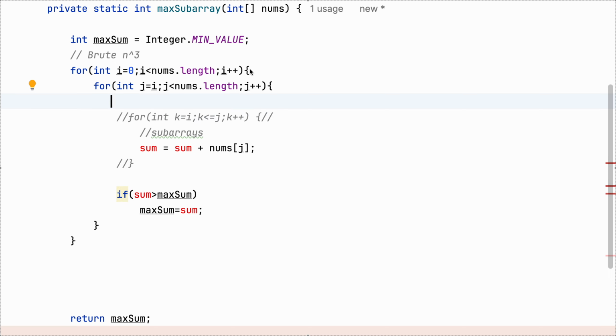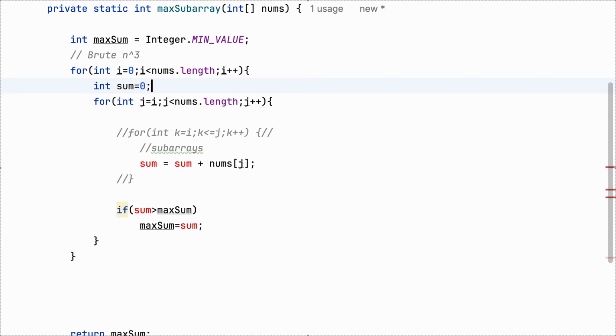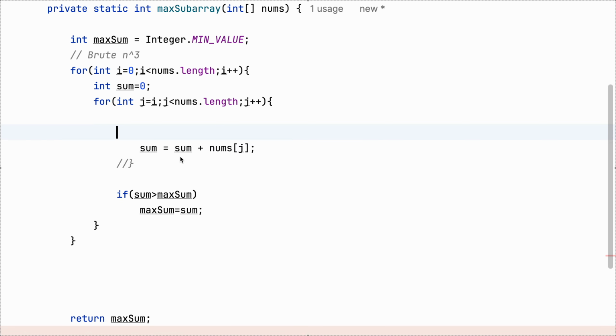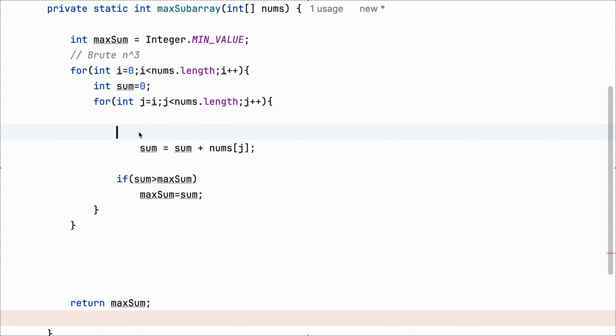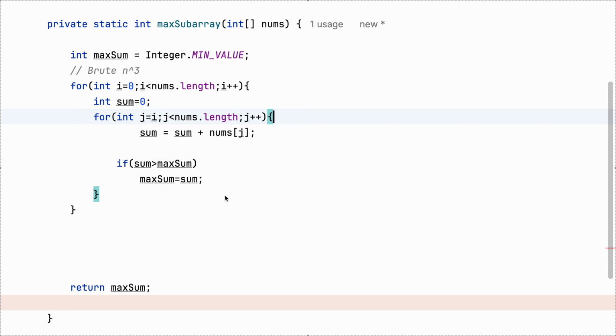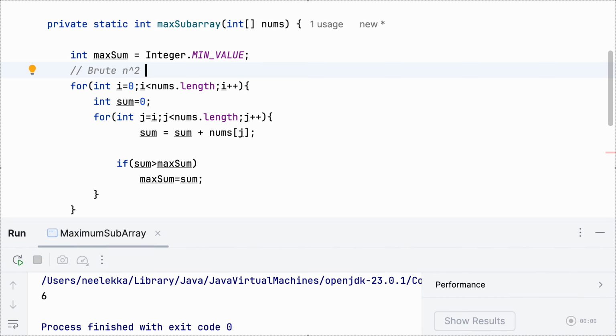So we will have it here. Okay, so this is the change that we made. Let me just remove this. Okay, so this is our little optimized solution with n square. So let's run this and we get 6.